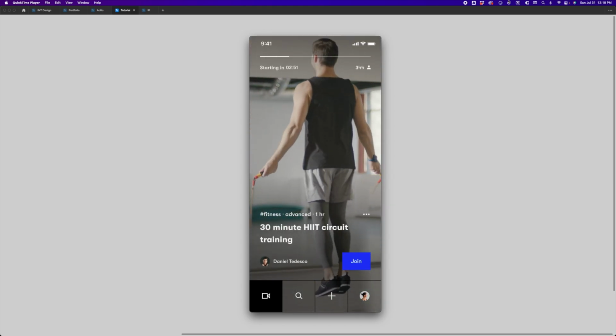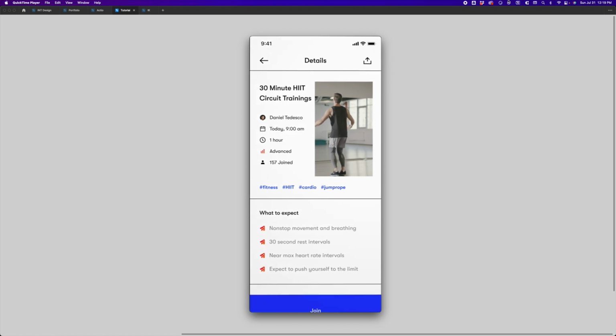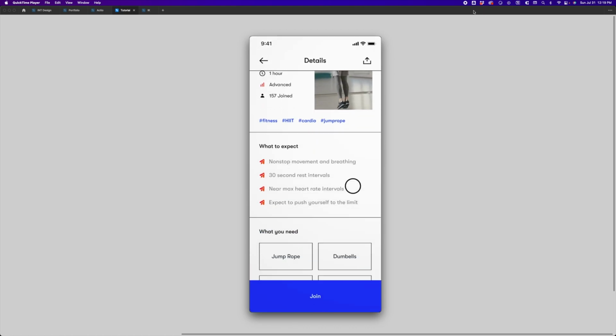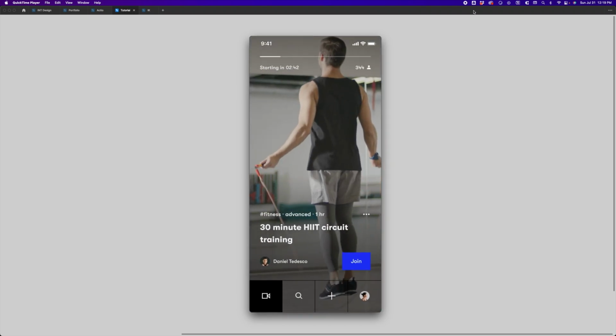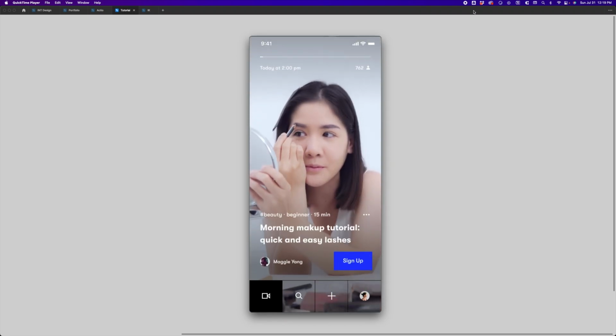At a later date, I'll do a full deep dive and share a full case study and basically show you my team's process from end to end. But for now, really just want to take you under the hood of After Effects, show you how I prototyped this home feed where we landed.